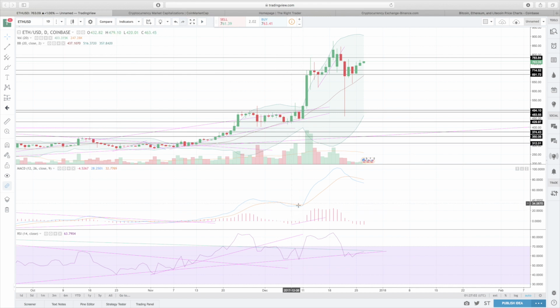It'd be very nice to see a short dip like we had over here, where we quickly made our way back above the orange line. That would be a very good sign, and I think it has a good chance of happening, right? It's a very similar formation. You can see it on the histogram as well, moving nicely back into that symmetrical triangle, moving into that higher range as well. And yeah, I think we're just going to slowly but surely climb back up towards that higher range near $850.